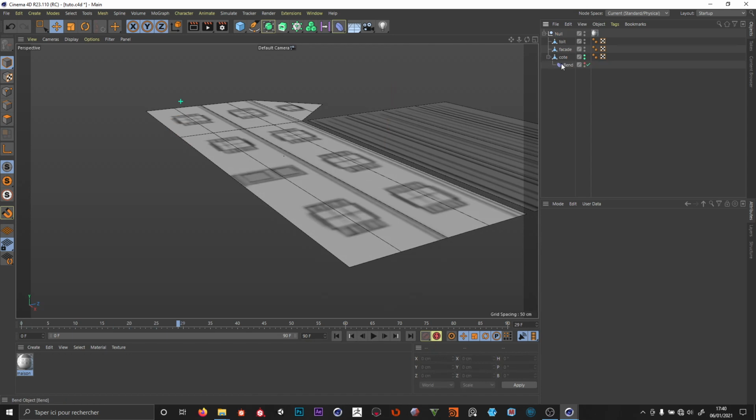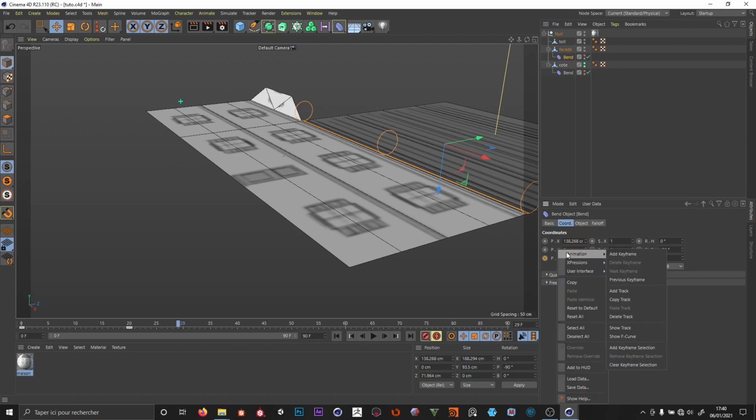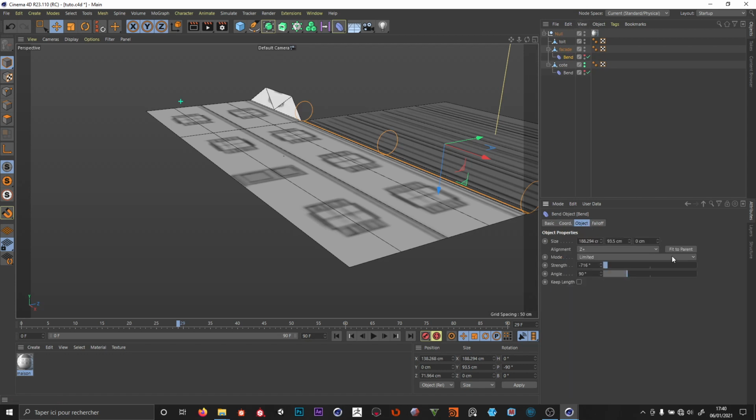and then I just copy the bend on the other planes, and I have to delete my keyframes, because when I hit the fit to parent, it will give us troubles.